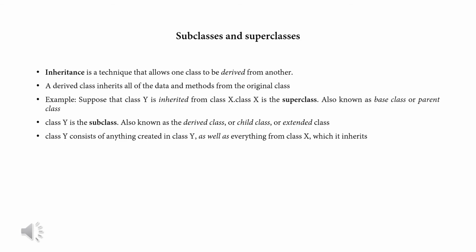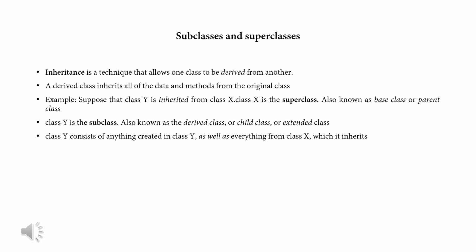Okay, so let's see what inheritance means in Java. Inheritance in Java is a technique that lets one class inherit the data or the methods from another class. So here we have two classes: class number one with all of the variables and all of the methods, and then we create class number two.